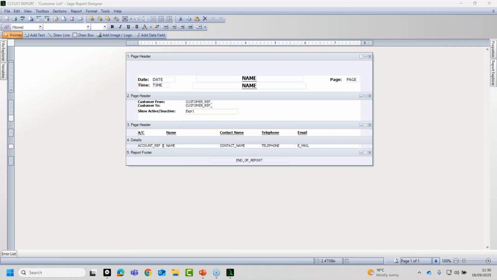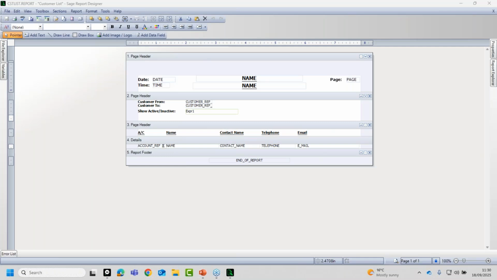Right, so hopefully that's given you a bit of an introduction to criteria. Obviously, if you want more information, you can play around with it, but there's also more information available from our help center. So again, do check that out if you are interested. It's a great section within our help center.